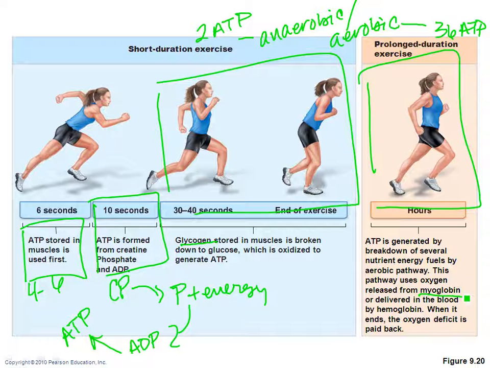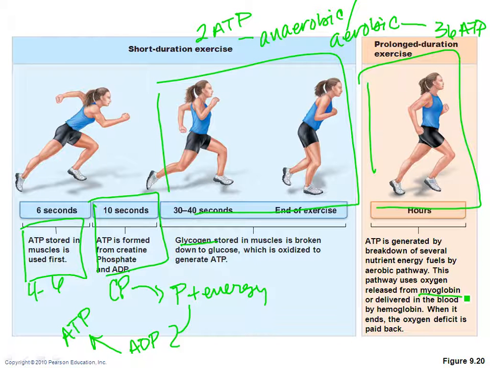So if you go through all of these, what I want you to understand is we store 4 to 6 seconds of ATP. After that, we have to steal from creatine phosphate and be able to explain that process, that we actually take the creatine phosphate molecule, we strip off the energy and the phosphate, we add it to ADP to create ATP. But again, that's only good for about 10 seconds. Then we have to start moving into aerobic and anaerobic respiration. Usually it's anaerobic first, where you're only making 2 ATPs. Then eventually your breathing catches up with your need and you're now making 36 ATPs because you have enough oxygen and you can proceed through aerobic respiration.